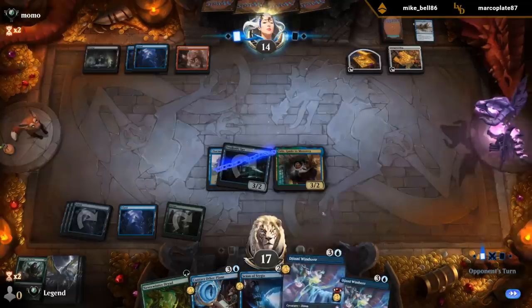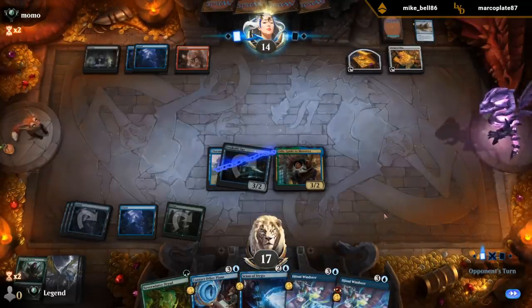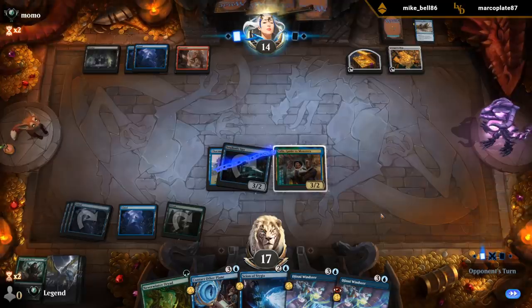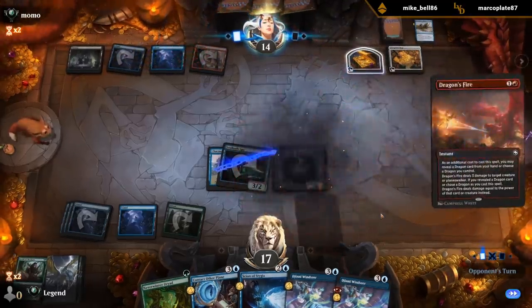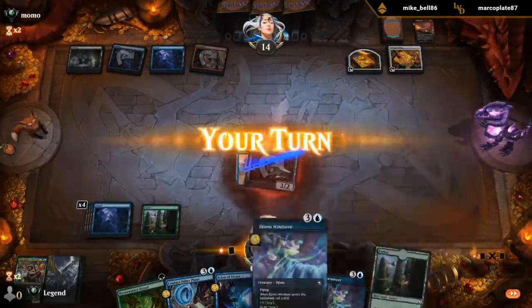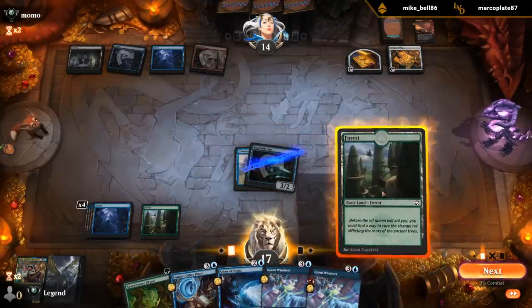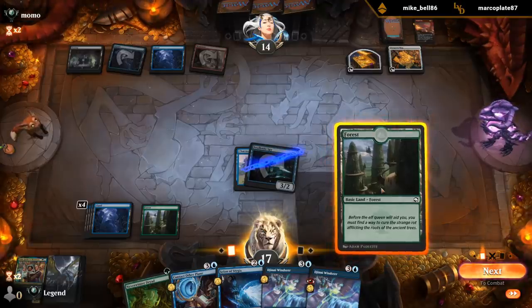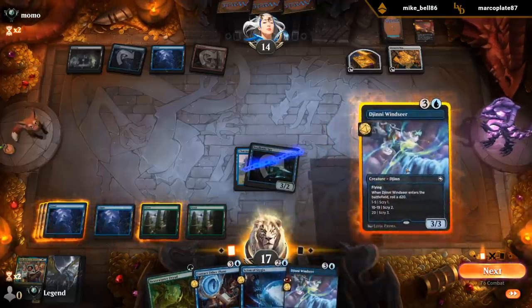They even bounced our Windseer so we can double it. Don't touch it. Ah. That's pretty lame. Would have been able to double Windseer and Dryad. Well, one day we'll get to double something with Volo. Doesn't seem to be today.